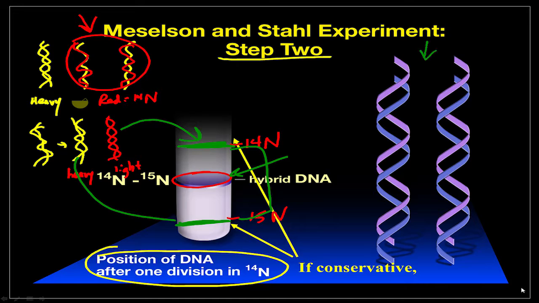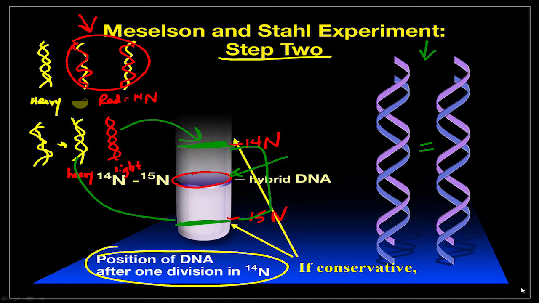And I just drew these two molecules over here, to show you that it's sort of a blue and a purple, showing you that each of the new molecules is in fact a hybrid. I don't want you to confuse the information. Informationally, these are equal to each other, right? But physically, each of those molecules is comprised of one original older strand and one newly made strand. And this experiment is the proof that that's the case.